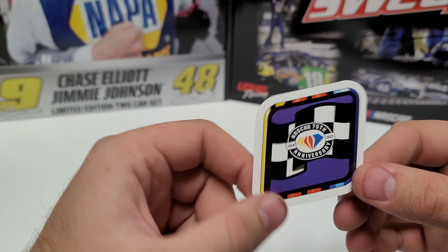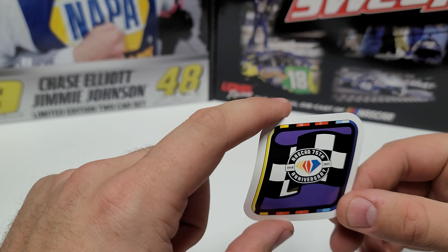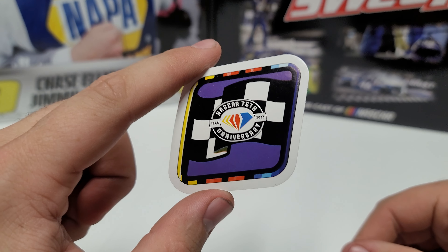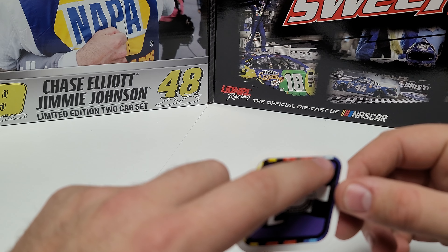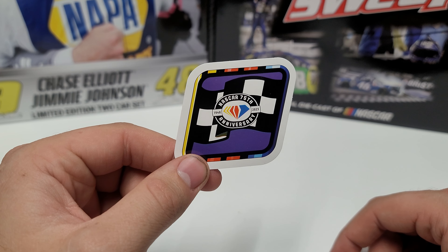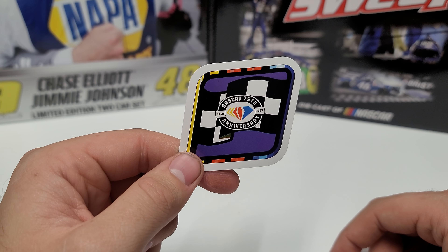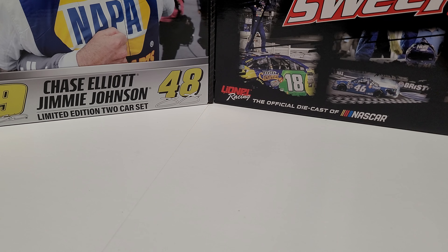Can we just point out how XFinity, Trucks, and Cup all happened to line up perfectly last year — yellow was Cup, red was XFinity, and blue was Truck? That was actually perfect. Now it's yellow, purple, and red technically, and if NASCAR wanted to switch to that I'm totally okay with it, but I'm just throwing it out there that the previous alignment was perfect.